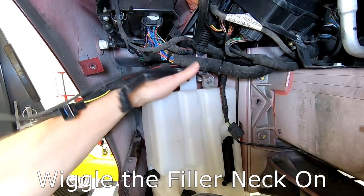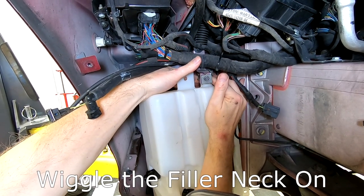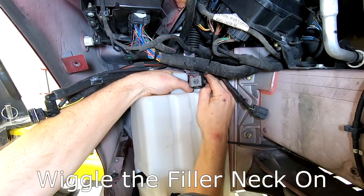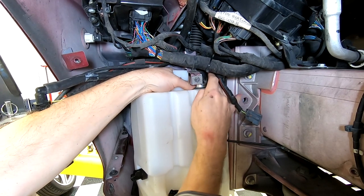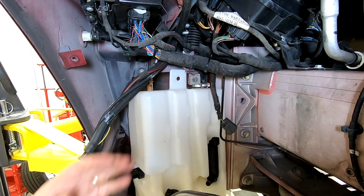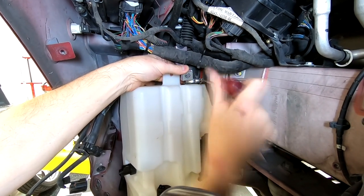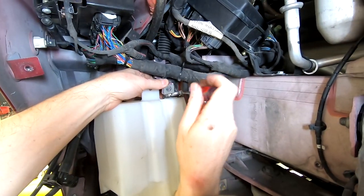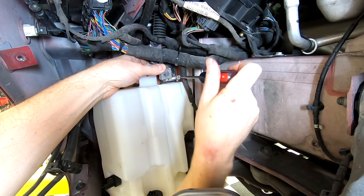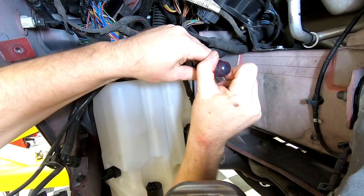So we've got to get our filler neck up and over at the top here. It's not too hard. And bring that around. Let's get that tightened up. I'm using my left hand to hold the back edge of the clamp in place so it's not flopping all around on me. All right, I'm just gonna make that good and snug.